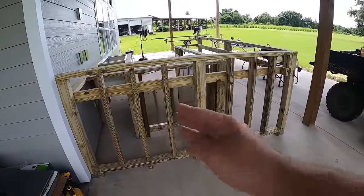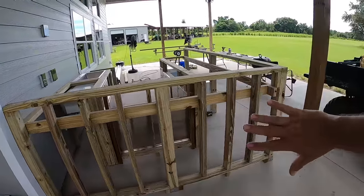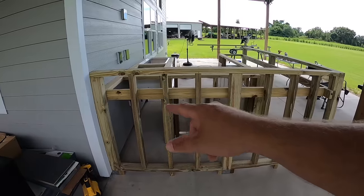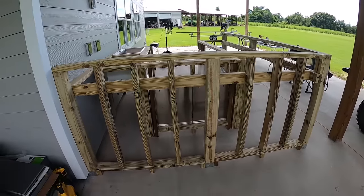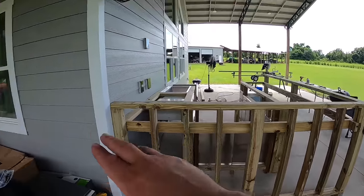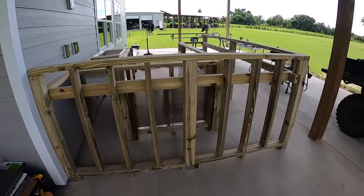Now I started laying in my studs over here because we're gonna put a thin sheathing on the outside here. And I wanna make sure I have a very tight stud spacing so there's no warps. And this paneling that we're gonna get, that's actually kind of a groove paneling, somewhat mimics the look of the house, but not exactly the same.